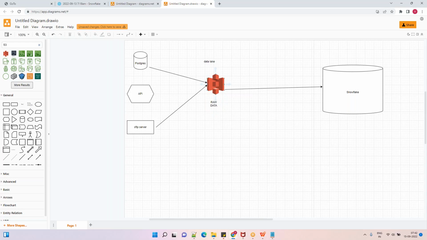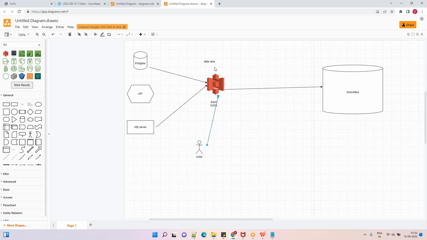Now, this is a place where multiple people may interact. The lake water can be used for agriculture, or it can be used for bottling drinking water. There are multiple uses of that water. Similarly, this raw data can be used for data warehousing in Snowflake, or a data scientist may directly go and hit this raw data.